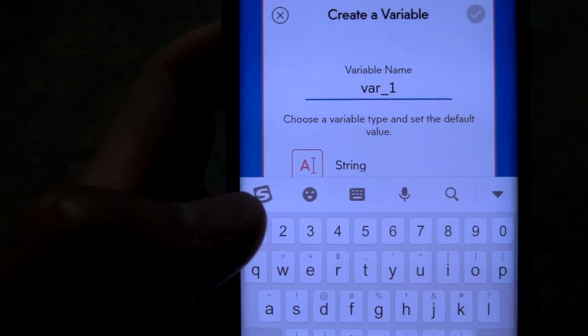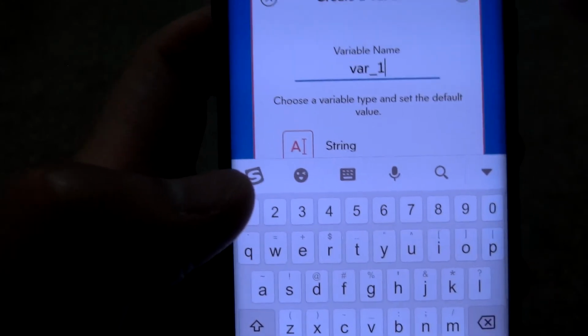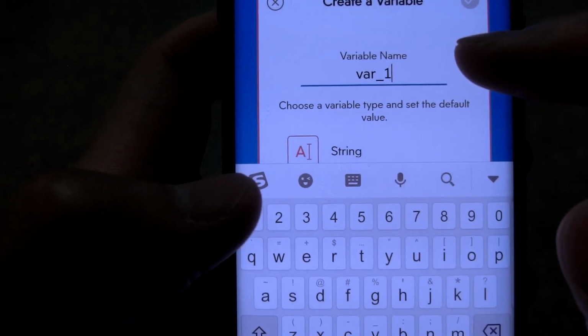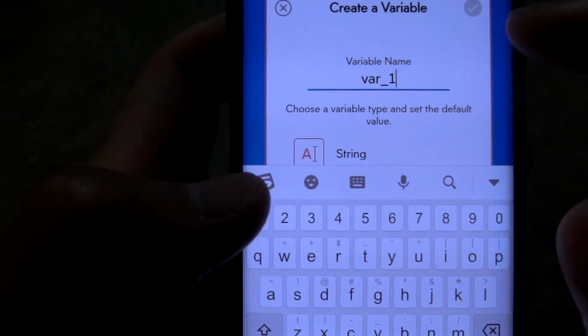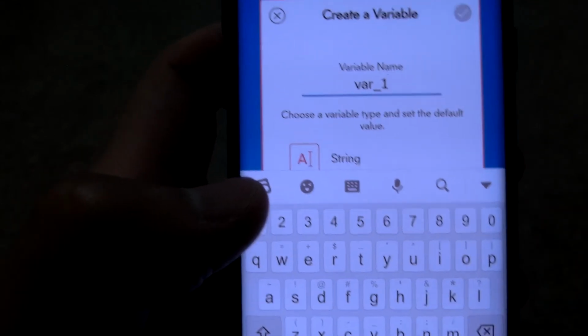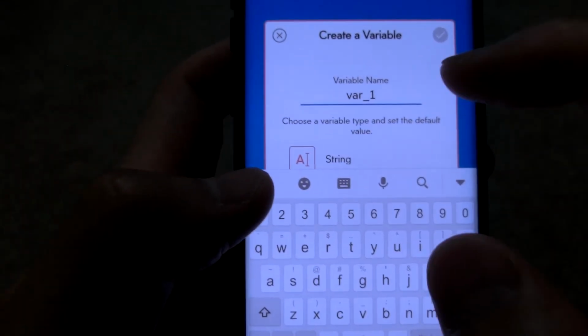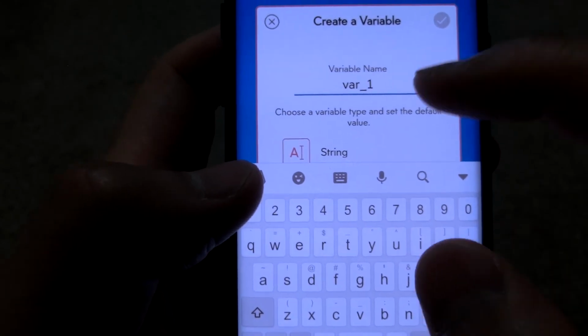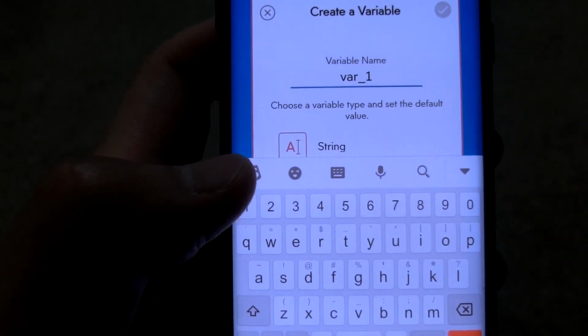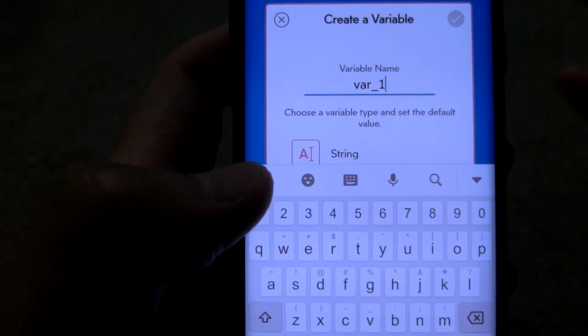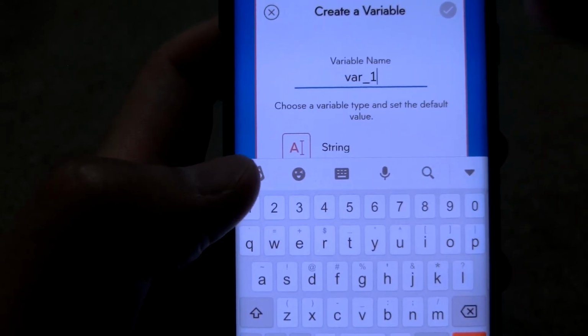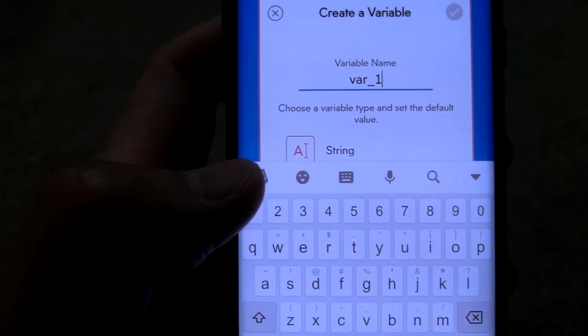You can name it whatever you like, as long as it's not giving you a warning saying this name has been used in the system, then you can use it. It's like something like x, y, z, whatever you have learned in school. So we just name it as a different symbol.